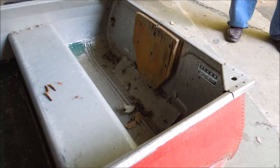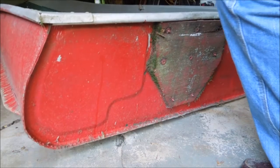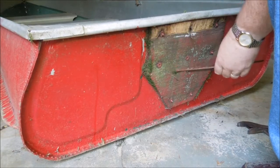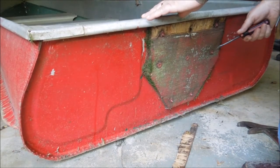Now I'm going to have to get a pair of vice grips, snap off this outer layer of plywood, and get down and get a hold of those nuts.